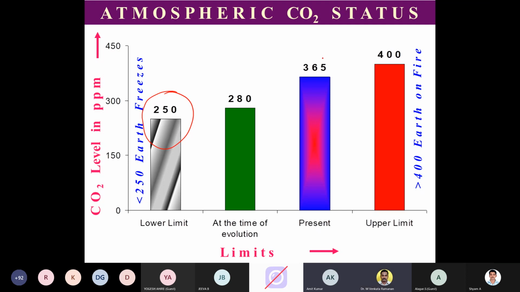The present level of CO2 in the atmosphere that we speak about is 365 parts per million. Any idea how many parts per million make 1%? Any inputs? How many parts per million make 1%? 10,000 ppm will be equal to 1%. The intention of informing you this is that we are speaking of a CO2 level of the order of 0.0365% in the atmosphere. If this level becomes 0.04%, then the impact will be huge. Just understand the quantity of CO2 we speak about.